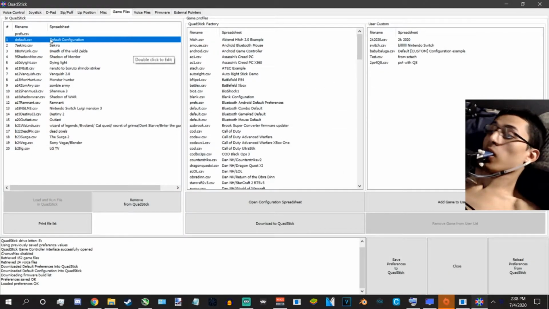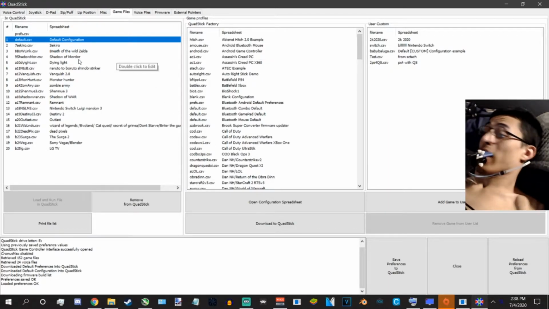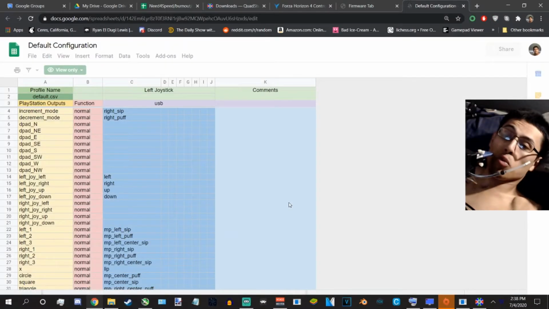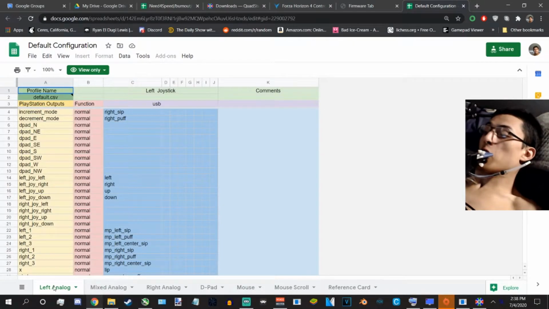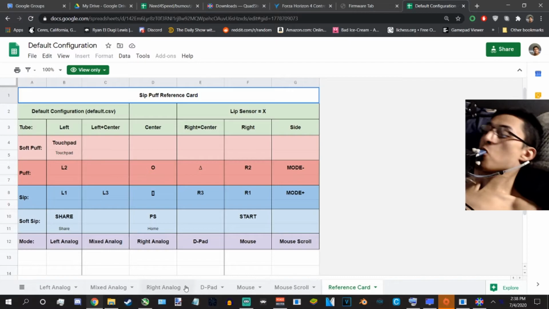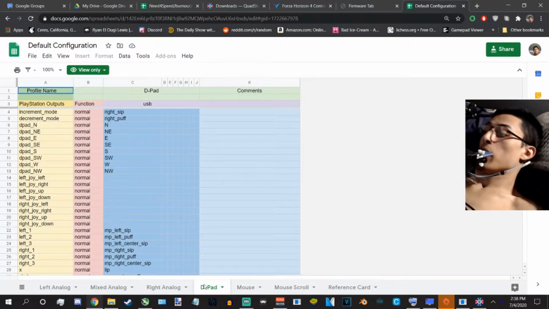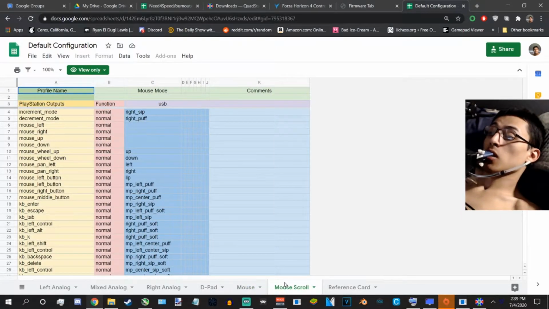Just like I did here, here's my default configuration profile that I got from the wiki. You can find it there, but I already have it, so there's no point. What I've got to do is highlight it and open the configuration spreadsheet. It's going to open an exact copy, the blueprints of this thing. And this is where you learn all the buttons. For the default profile, here's your left analog stick, your mix, your right, your D-pad, your mouse, and your mouse scroll, and I guess your reference card if you need that. So how it reads is left is first mode, mix is second, right is third, D-pad is fourth, mouse is fifth, mouse scroll is sixth. And it tells you the buttons, but I'm going to talk about the buttons in a little bit. I just want a template, a spreadsheet where I can start making my profile.